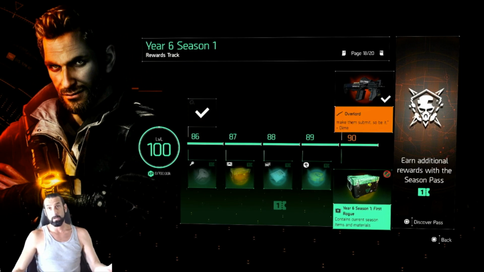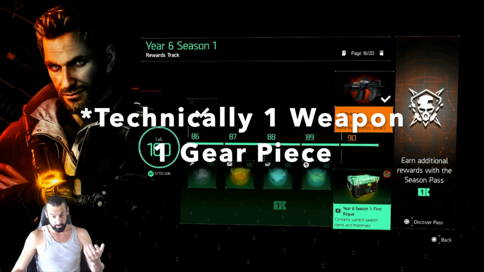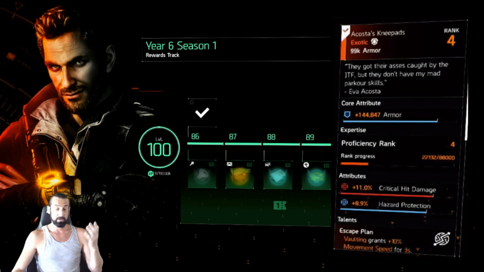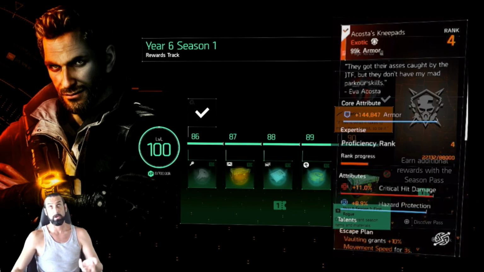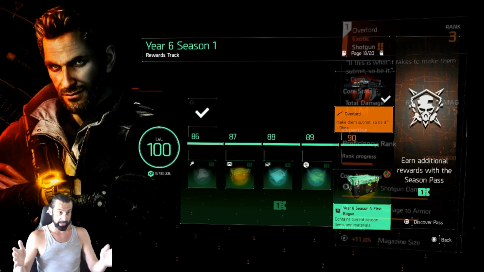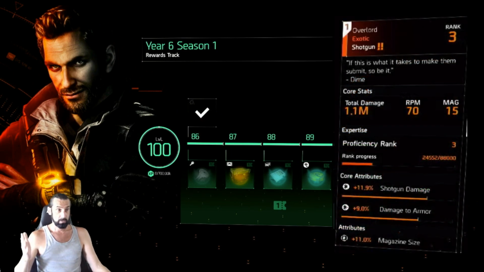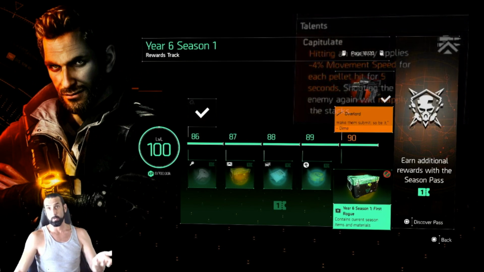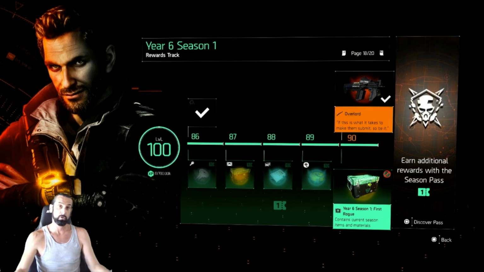And then the two exotics, of which you can only run one. Okay, the Acosta's knee guards. Those don't make any sense to me. I don't think anybody's really going to be stoked on a little bit more movement speed. I may be wrong. And the fact that it doesn't stack with any other movement speed bonuses, it's a waste. And then the Overlord. I mean, it slows enemies. That's it. That's the only claim to fame it has. I can do the same thing with my Scorpio, and it provides so many additional benefits.